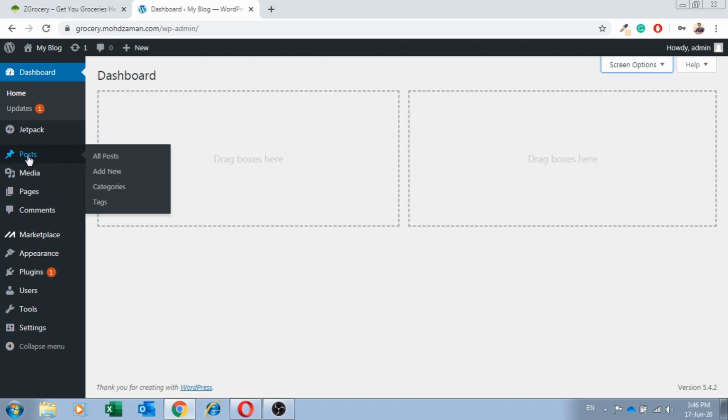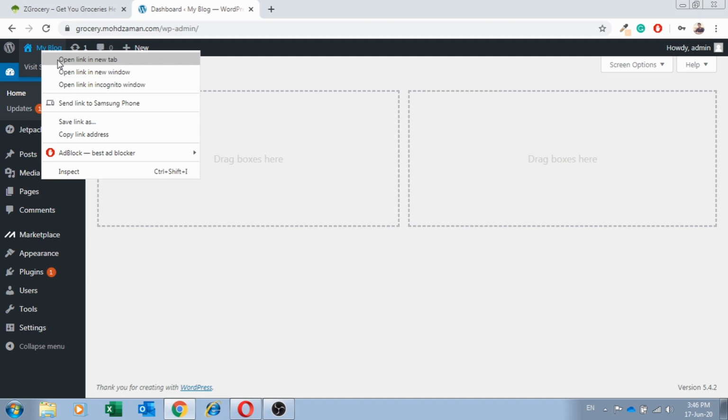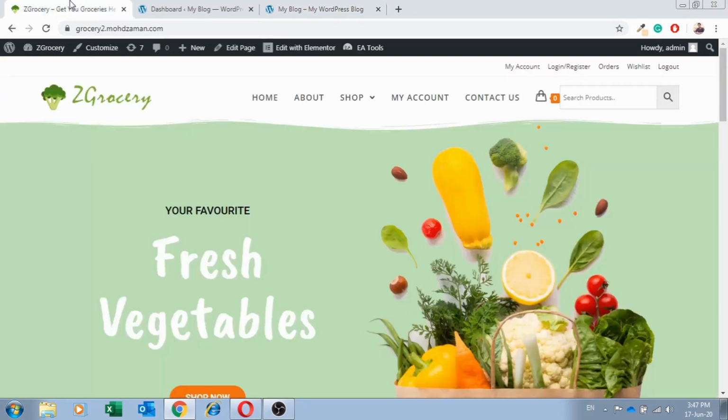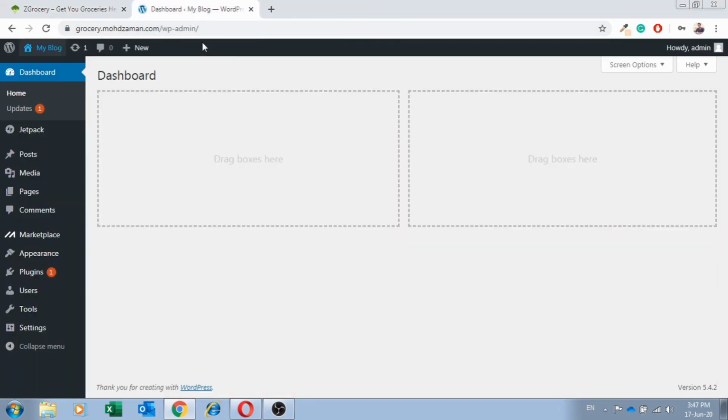Now the second thing that we are going to do is see how our page looks. Okay, so let us see. Open the website on another tab. So this is the look of our new website. Okay, this is the default website that WordPress offers. We are going to change this website from this to this. Okay, let us close it, come to the dashboard, and now we are going to install a theme.